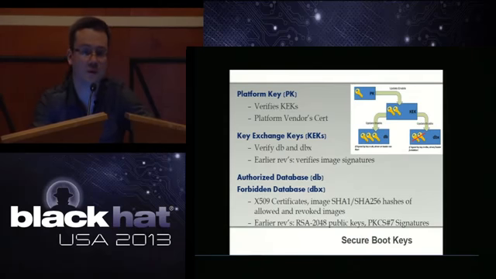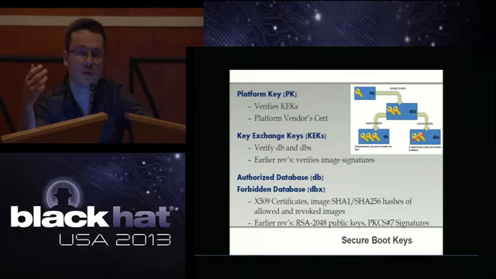So one of the keys is a platform key. It's a root certificate provided by the platform manufacturer, and it's typically stored in non-volatile memory like in SPI flash. And it is used to verify the update of the key exchange key. And the key exchange key, it's a set of certificates typically belonging to Microsoft or a platform vendor, or even Linux, or anyone can install actually. So they are used to verify the updates to the next DB and DBX databases.